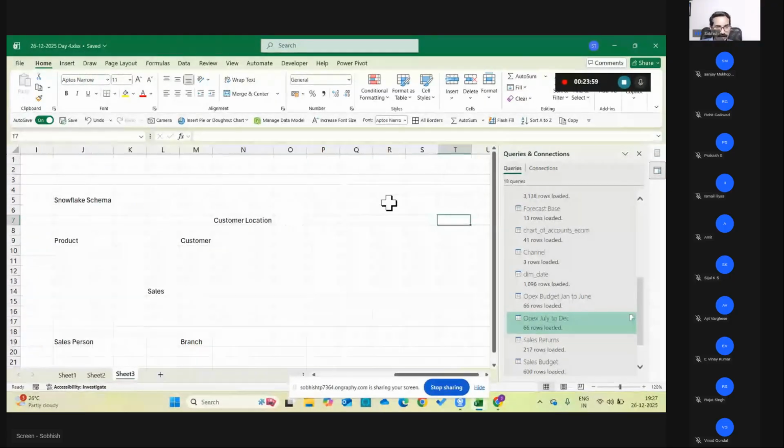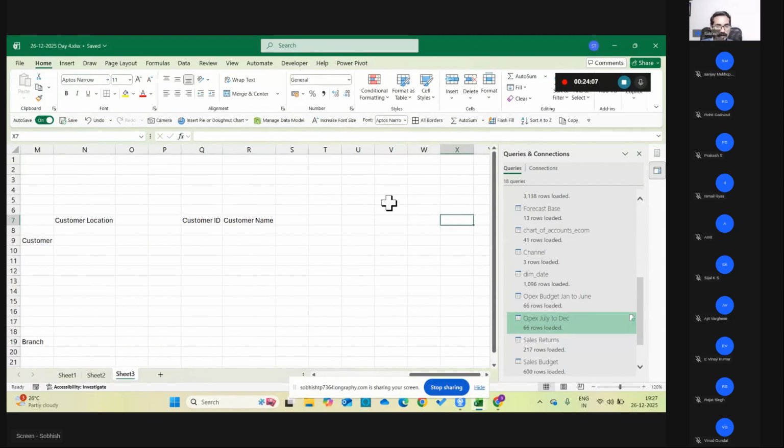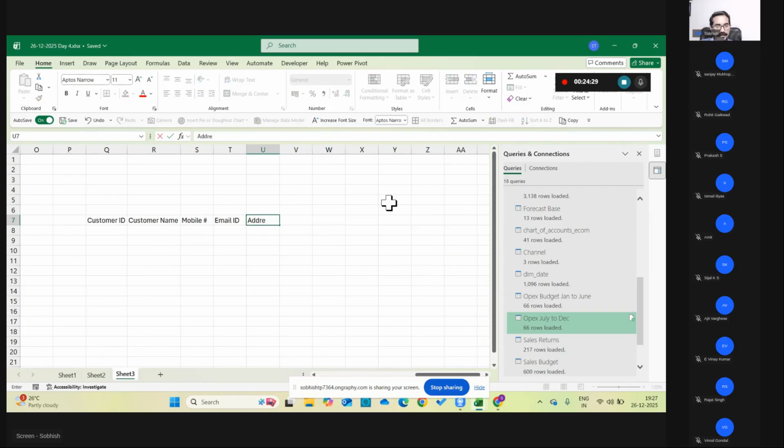So, for example, let's say in your customer table, you have customer ID, customer name, and then you have your customer's mobile number, email ID. We give all this information when we purchase a product, right? To the sales counter, we give all this information while registering or while billing. They ask for the mobile number, email ID, and all that. But then, in some cases, let's say you also have your address.